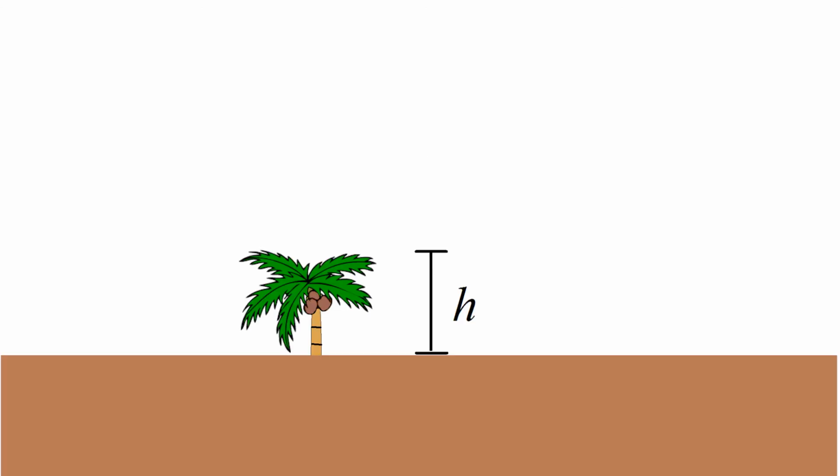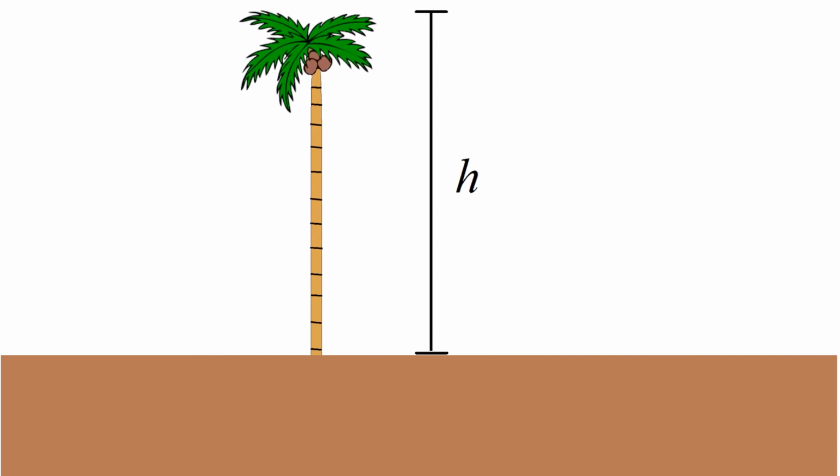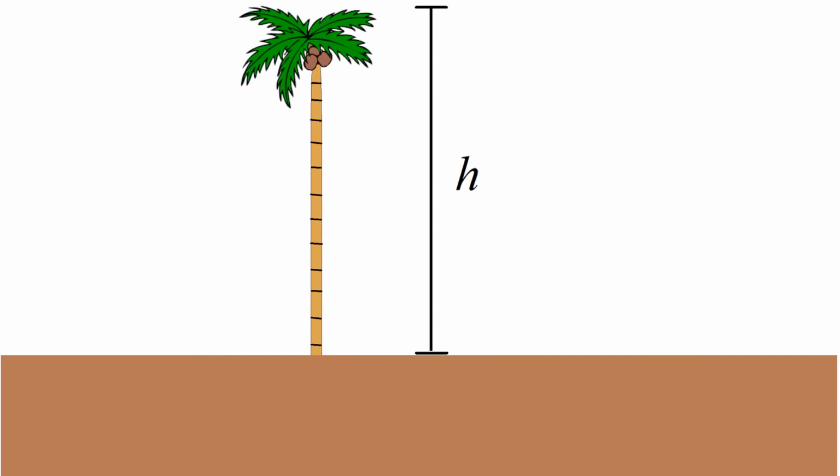Okay, so now we're going to talk about functions of time. Whenever a quantity is changing, that quantity is a function of time. Let's look at a few examples. Okay, so we're going to look at an animation right now, and this palm tree that you're seeing is going to grow. Its height right now is kind of small, but then it's going to grow. So let's go ahead and watch it real quick. And as it grows, you can see that the height is getting bigger and bigger and bigger. So the height is changing. Because the height is changing, it's a function of time.